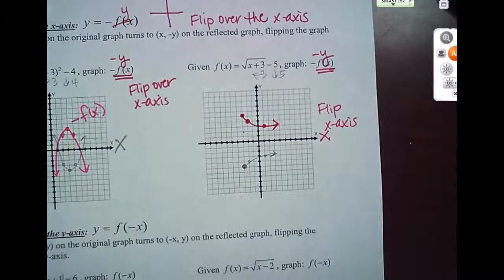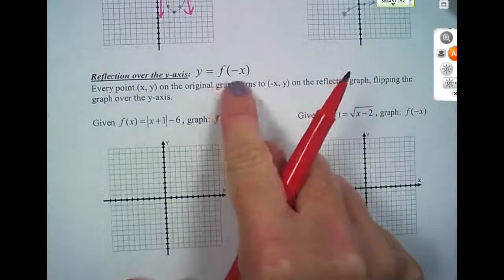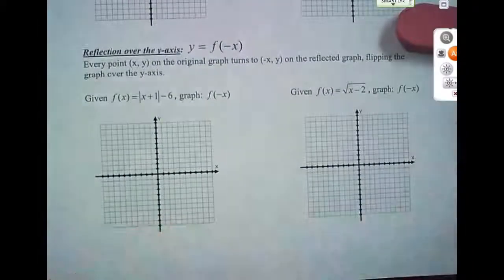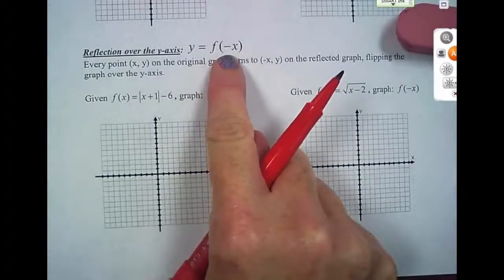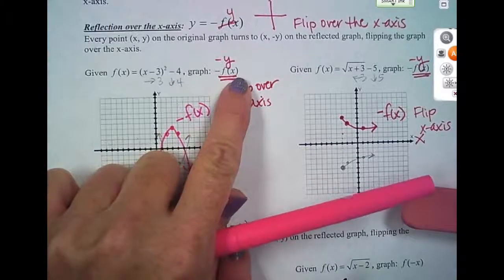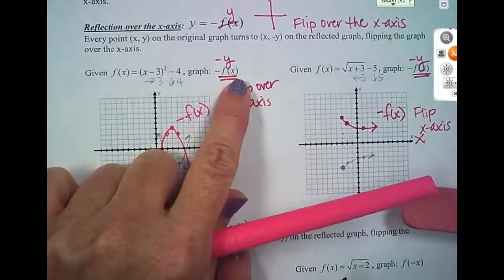Okay, let's go to the next one. This is different. What axis is this? Oh, I didn't label it. You should label this. What does this say? This doesn't say what it did up here, the opposite of y. Do you see how it looks different?